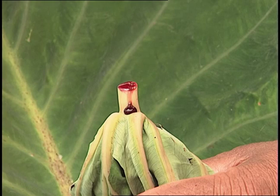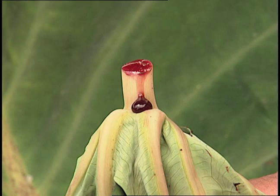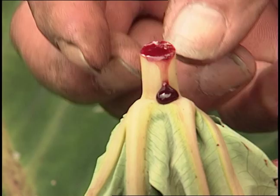This variety is called Eleele Makoko. It is one of the two Eleele varieties we have — Eleele Makoko and Eleele Nayoea. The name Eleele Makoko comes from the sap, the color of the sap that comes out of the kalohuli, which as you can see is red like blood. It even gets dark red down here and comes out from the wound of the plant. That's why they call this Eleele Makoko.